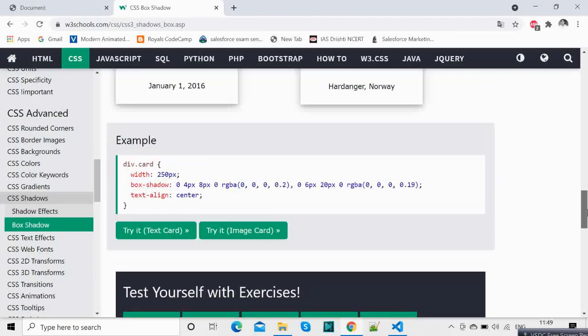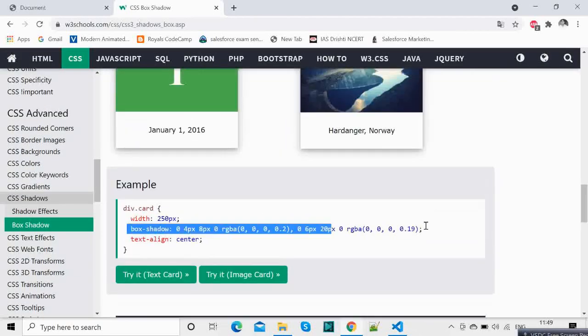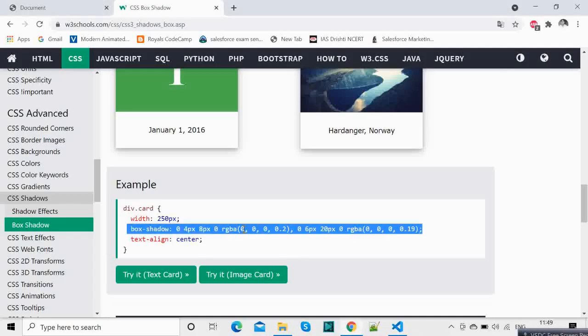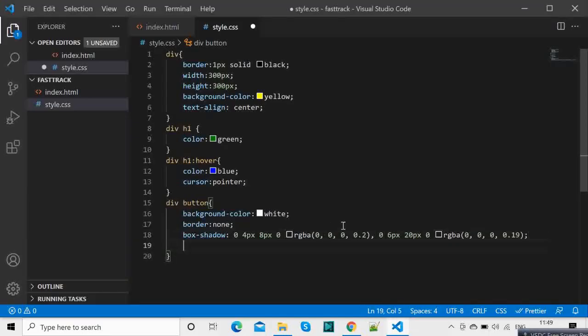Okay, so there is a shadow on the button. This is a long line, so you can just take it from here, place it over here, and you will see there is a bit of shadow.